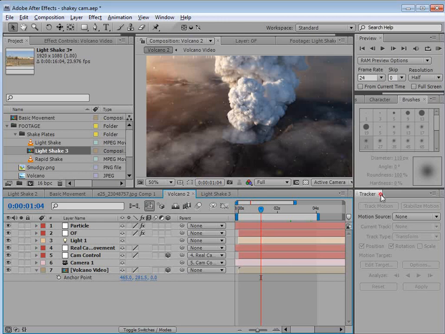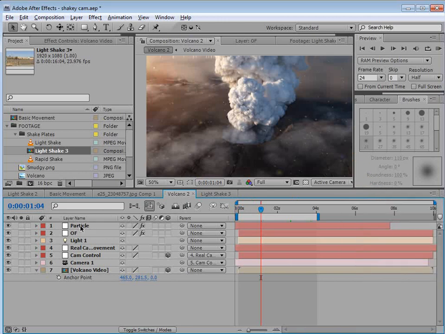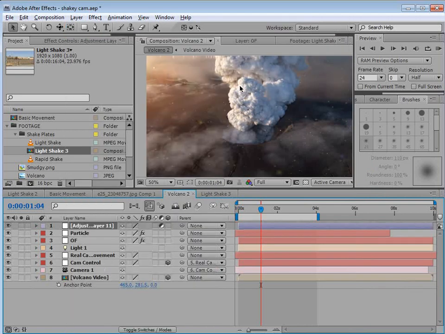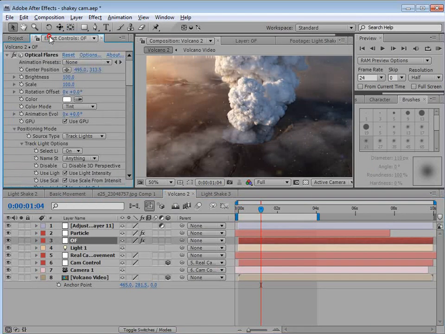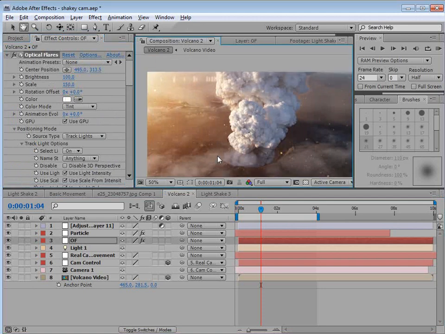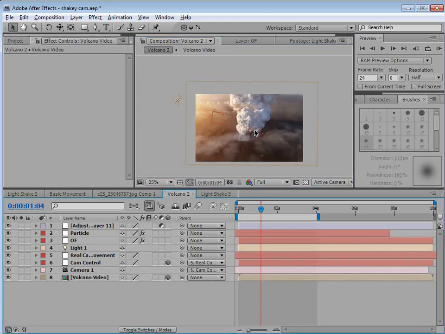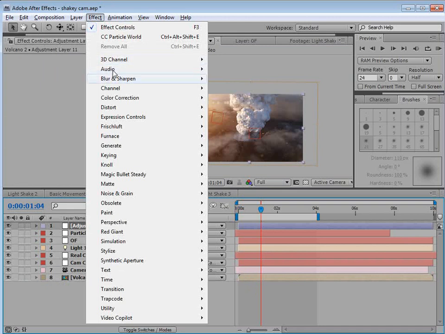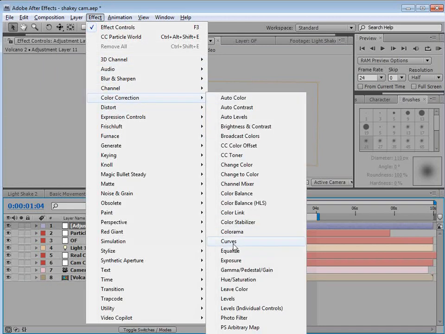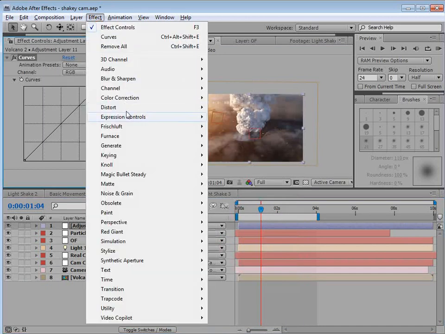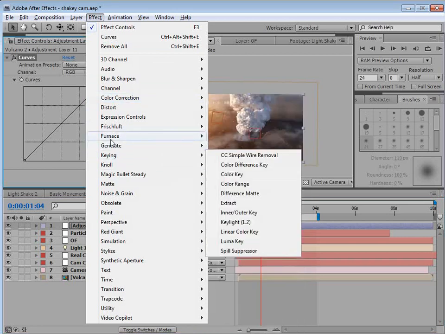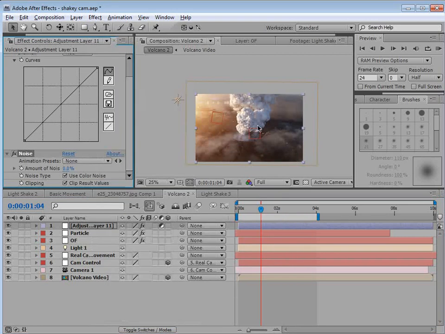All right, let's go ahead and just do a few final touches here. Let's add an adjustment layer on top, and maybe we'll turn our optical flare scale up just a little bit. Move our light down, and let's add some color correction. So we'll just add a curves adjustment as well as a little bit of noise for some grain.